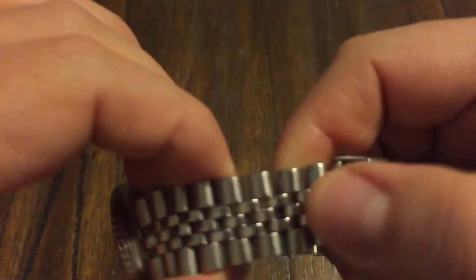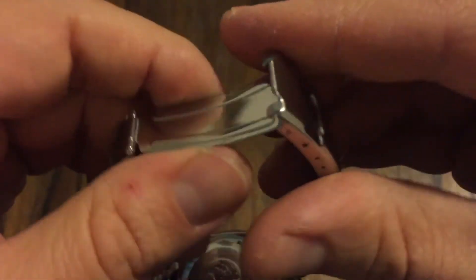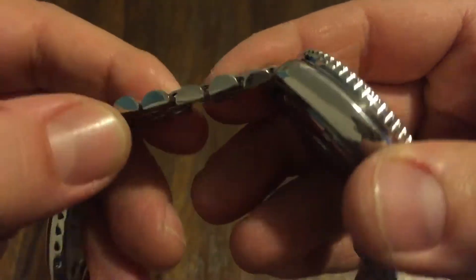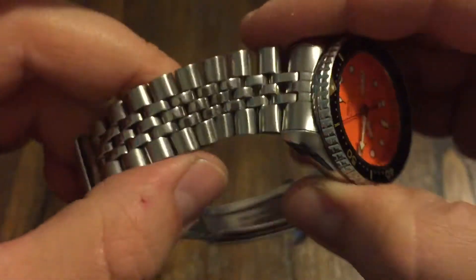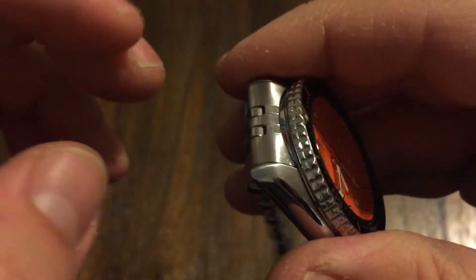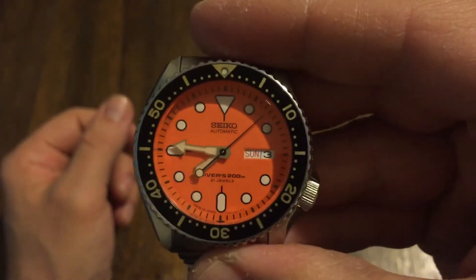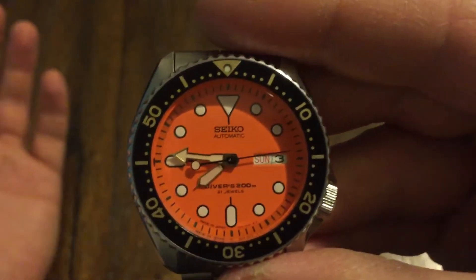People knock on these Jubilee straps, but it's really not any different than a Rolex strap from the 60s, 70s, even 80s — because it feels exactly the same. Obviously this style was developed by Rolex, but it's very comfortable to wear. It's slinky. That's why you see all those old guys with their old Rolexes or even old Seikos or Citizens that had the style bracelet — they're always wearing them because they're super comfortable.